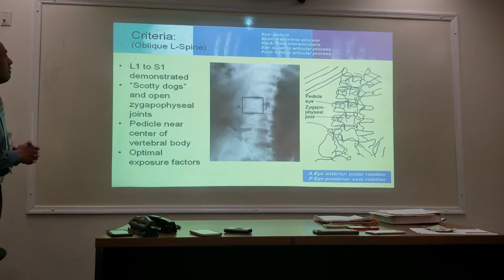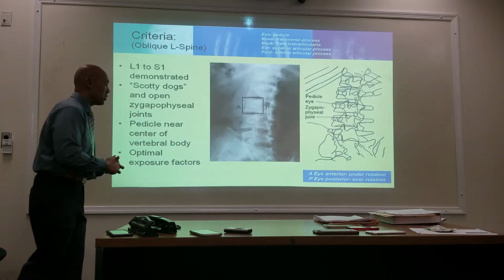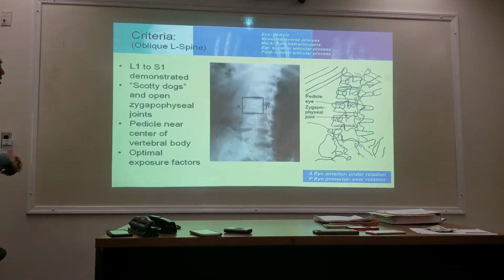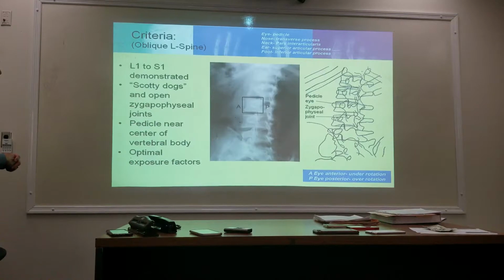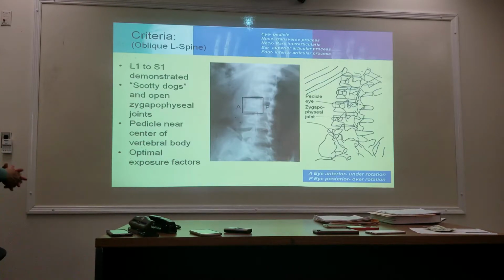So, evaluation criteria, L1 to S1 is demonstrated. You should see Scotty dogs. The Scotty dogs, or the eye within the Scotty dog, is going to tell you whether or not we are properly positioned. Because the pedicle or the eye should be right in the center of the vertebral body.